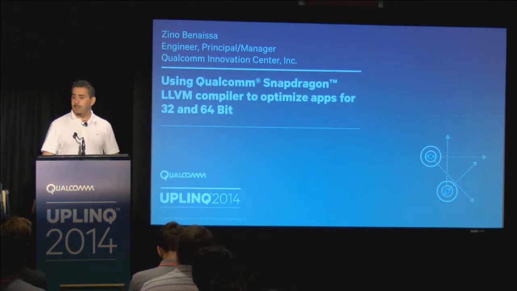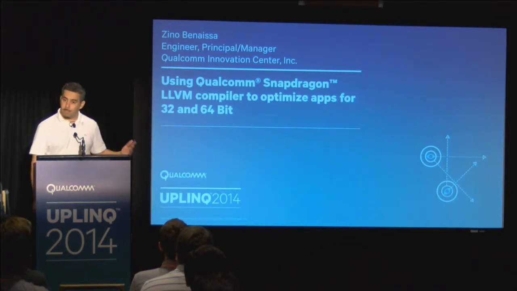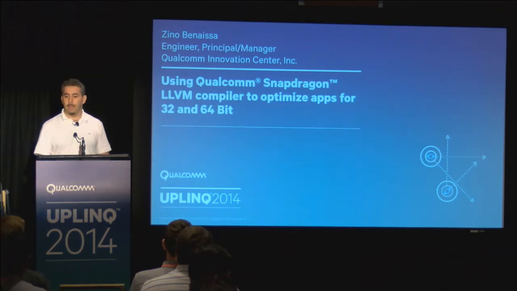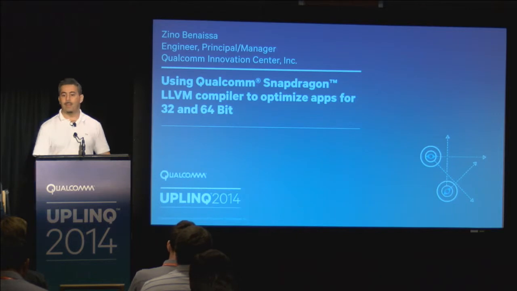So the Snapdragon LLVM compiler is based on the community LLVM compiler. We work with the community and develop, but we also have in-house optimizations that the community doesn't have. One of the most important ones is the vectorizer. The community has a vectorizer, and we have a different vectorizer that's more advanced. We have proved it with performance, and it's specially tuned for Snapdragon, and especially for the NEON instructions, to generate the best NEON instructions. So if you have any graphics, video, camera, gaming, anything, then you want to take a look at it, and you want to try this compiler.